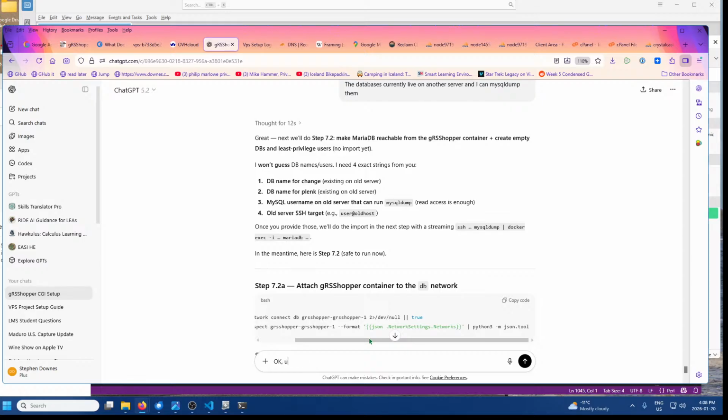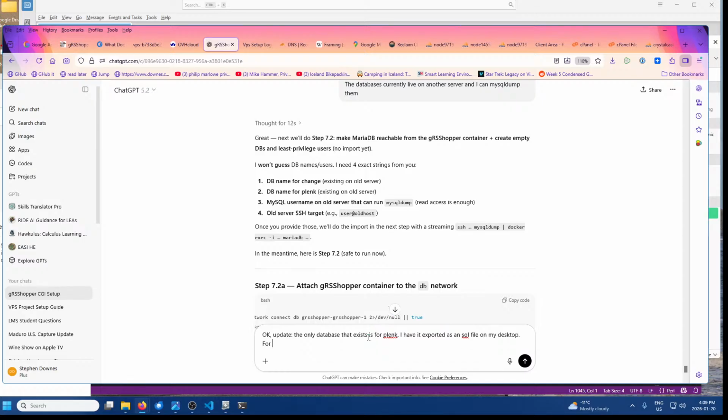So let's go back now. Okay, update. The only database that exists is for Plank. I have it exported as an SQL file on my desktop.